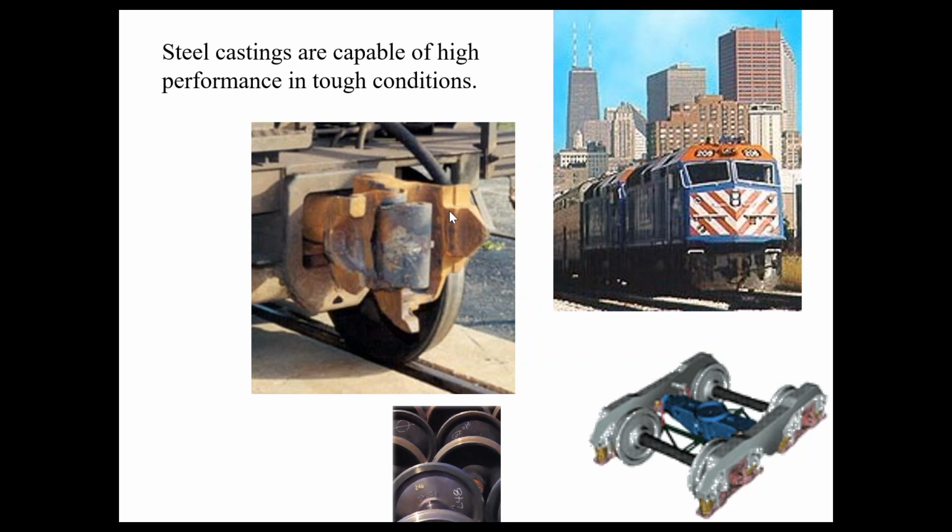One of the biggest markets is railroads. We make the couplers. A large train may have 14,000 tons, 12,000 horsepower, and it's held together by the castings that make up the couplers. And so steel castings are capable of operating at extreme temperatures and extreme stresses and high toughness and safe environments.